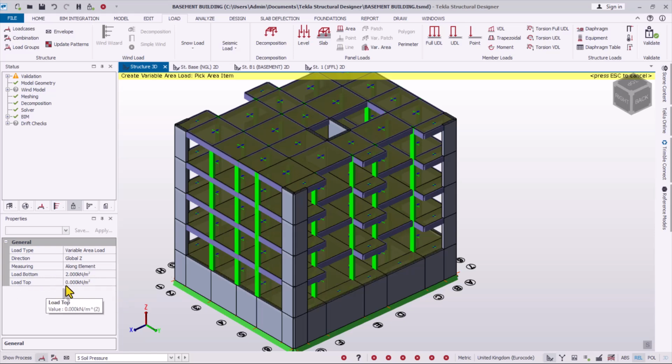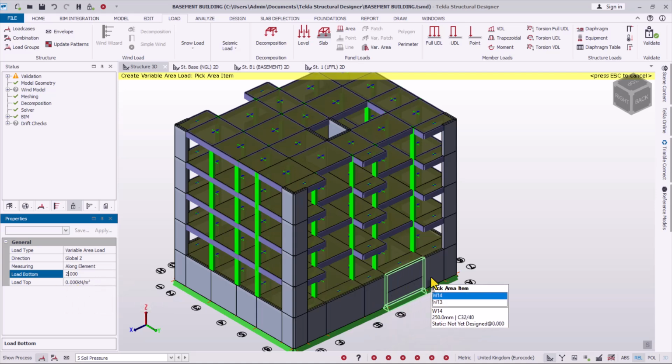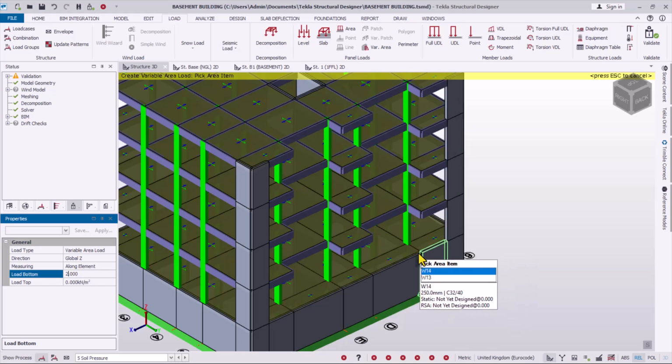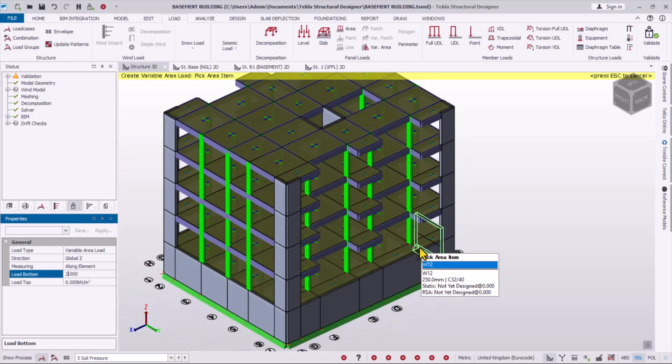At the bottom, we are going to have 3 kilonewton, and at the top it is going to be 0, because this is the normal ground level. You see it is a varying load. There is more soil at the base than at the topmost level of the basement.